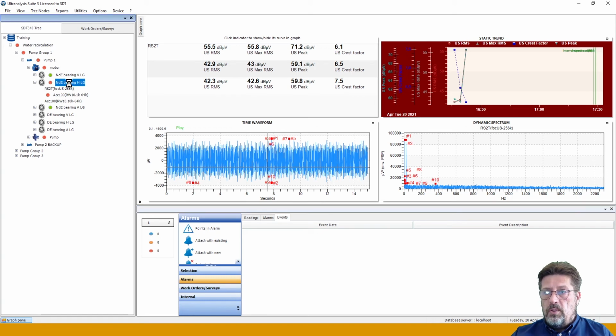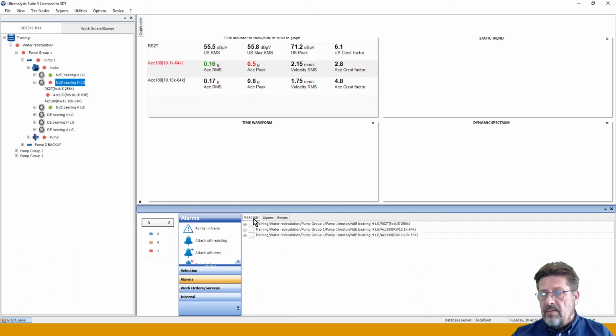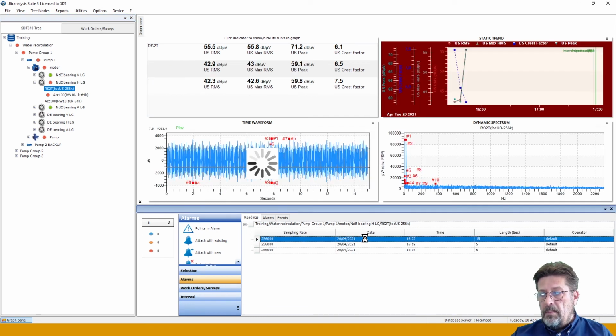But if I go to the measurement point level, I have these two events that I added just a minute ago. There is no alarm on this level, and from the readings we have ultrasound and two vibration readings that are within this point.